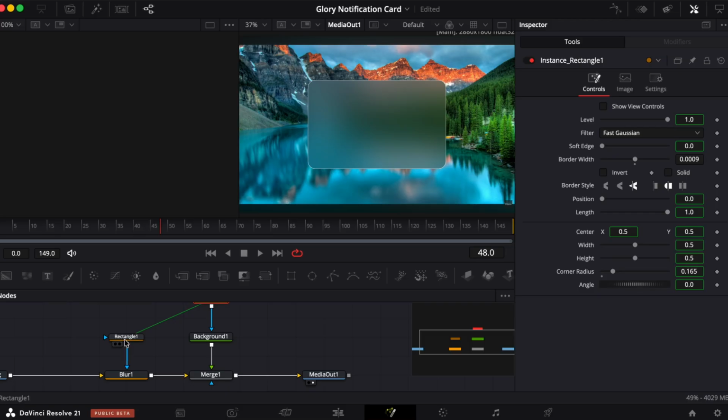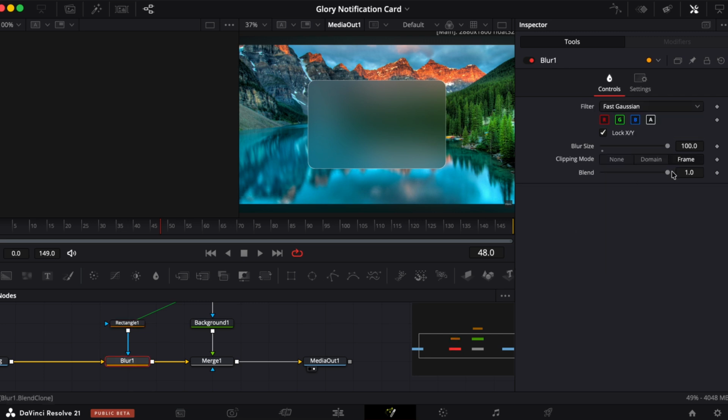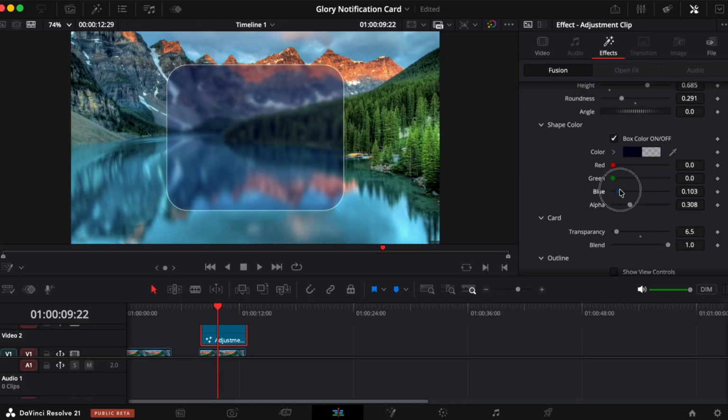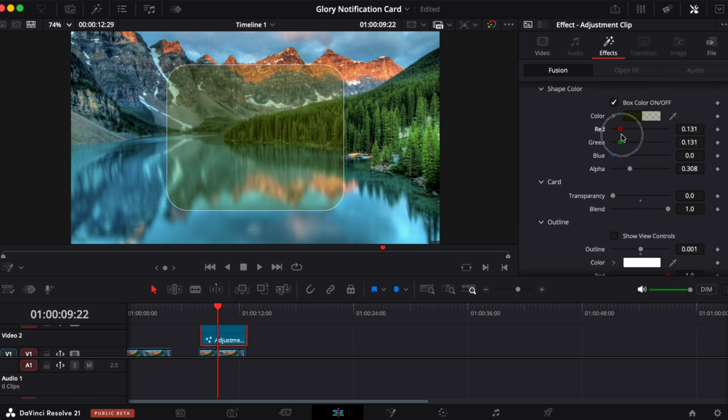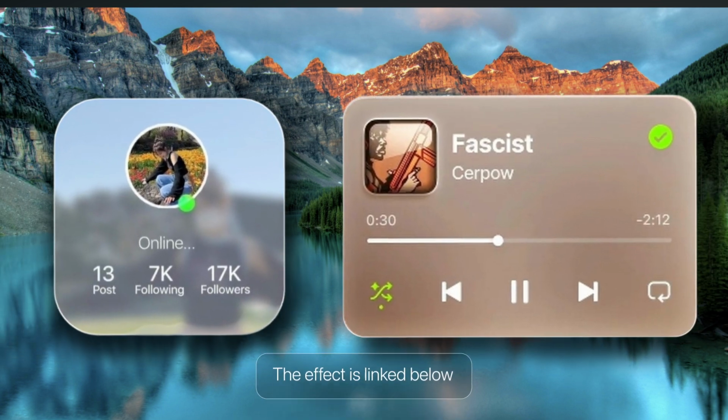If you want to control anything, you can just click over here to this rectangle and you will move everything together. You can move it anywhere and you still have everything intact. You can also make changes to this blur. You can decrease the blur size like this and you have this glass-like look. Now you have it like this. And basically that is how you can make this effect, and you can modify it to create all kinds of stuff that you want, like this on the screen.